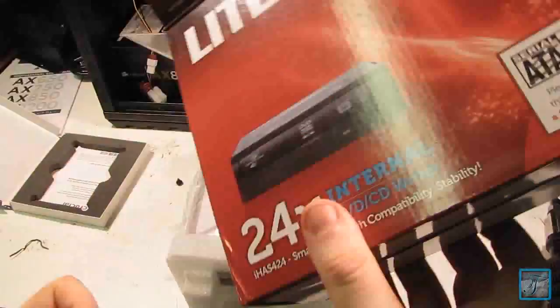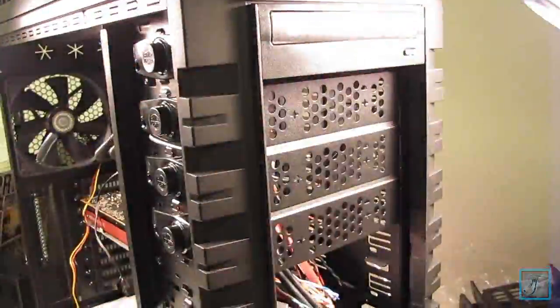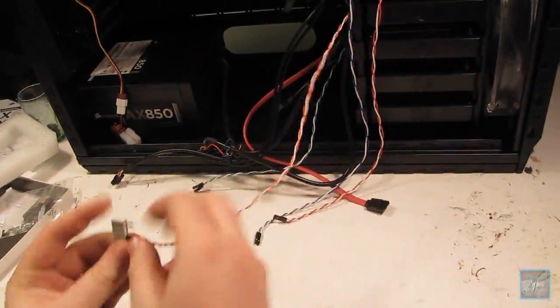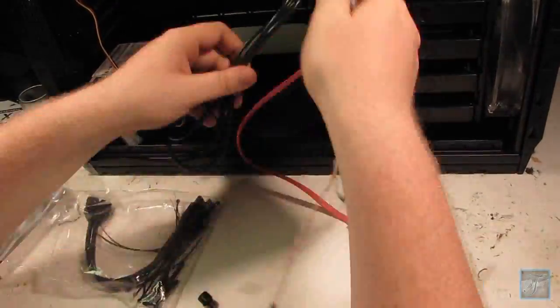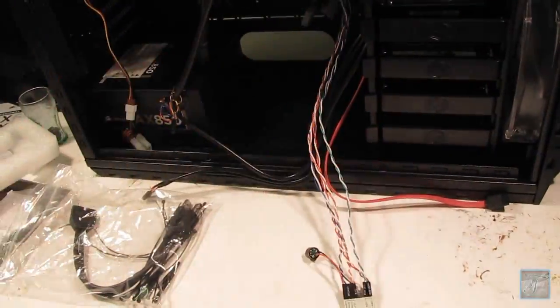I also got a 128 gig solid state drive. The advantage is that there are no moving parts or pins in your hard drive, so read and write speeds are significantly faster. I just bought a standard cheap DVD drive because I never use it. I just needed to install Windows. That's pretty much the only reason I've used it so far.